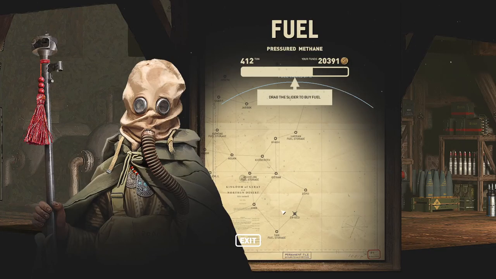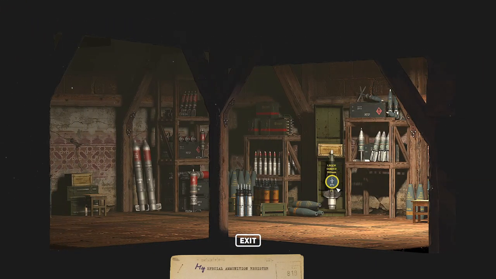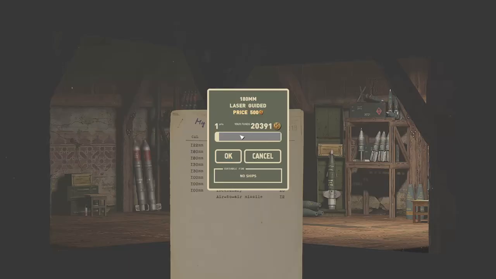Let's go to supplies first and just see what we need. Okay, we have plenty of fuel. First Tarkon, that's exciting. Okay, we got 180mm laser guided, just one of them, but we'll sell it for 500.